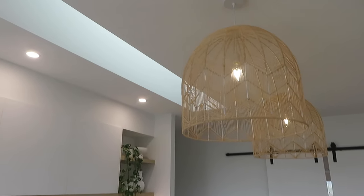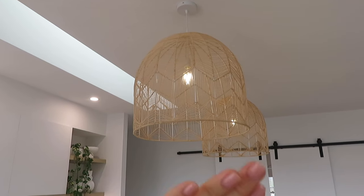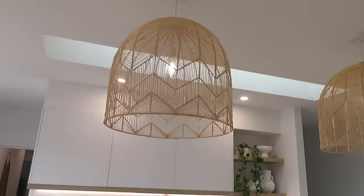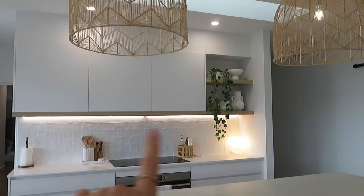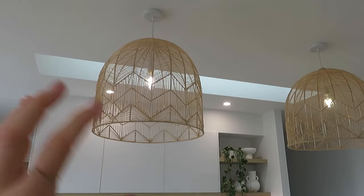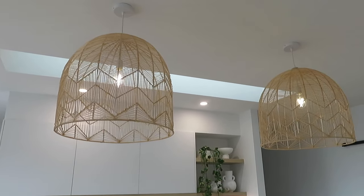A few other features that I nearly forgot to mention are our overhead lighting. So we chose these really large rattan pendant lights, and they're quite exposed, so they do throw a lot of light at nighttime. So that's why I said we usually have either the strip light or the little lamp on overnight because of all the exposure outside of the actual pendant. But I love those because they're just a nice feature.